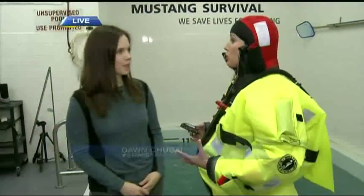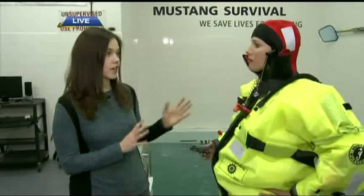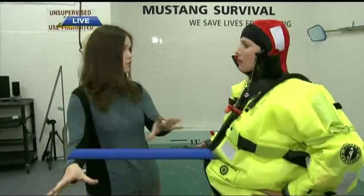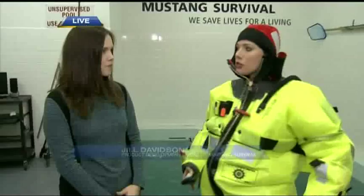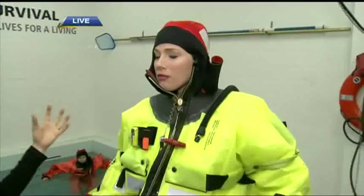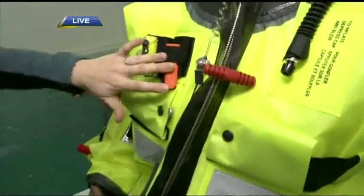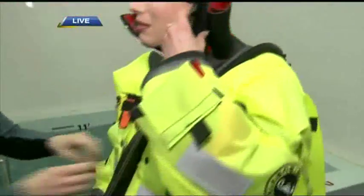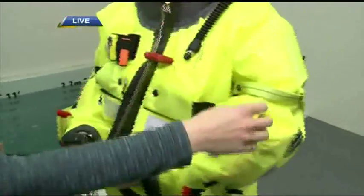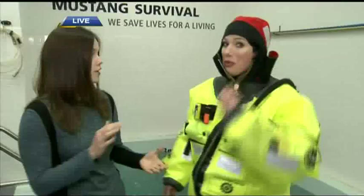We are testing out the Mustang Survival immersion suit. This is truly a survival suit meant for if you've got to get off your boat — it's on fire, it's sinking — getting off your boat as fast as you can and into the ocean or lake. It's really bright, from our visibility study. There's a water-activated light, a whistle, a tube that blows up a big pillow on your back, a harness so you can strap yourself to other buddies with the buddy line, and a foam thermal liner so you'll float and stay nice and toasty.